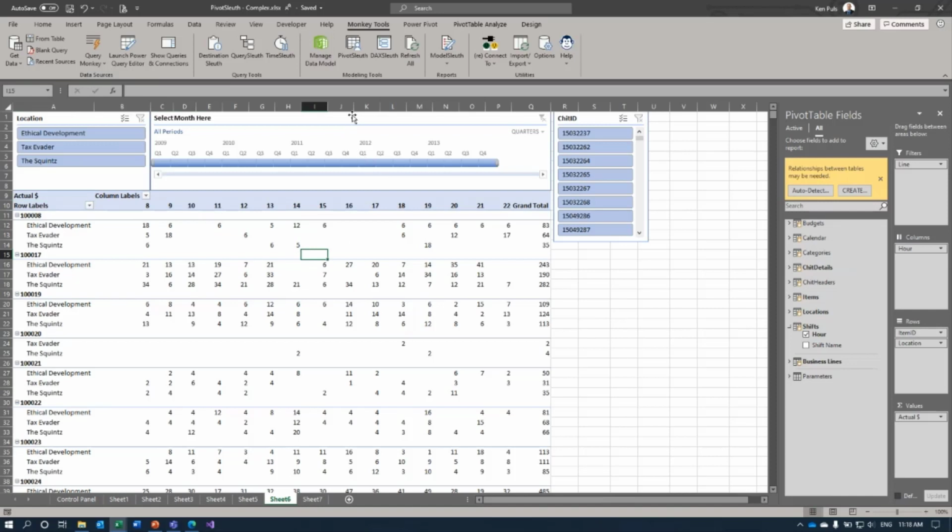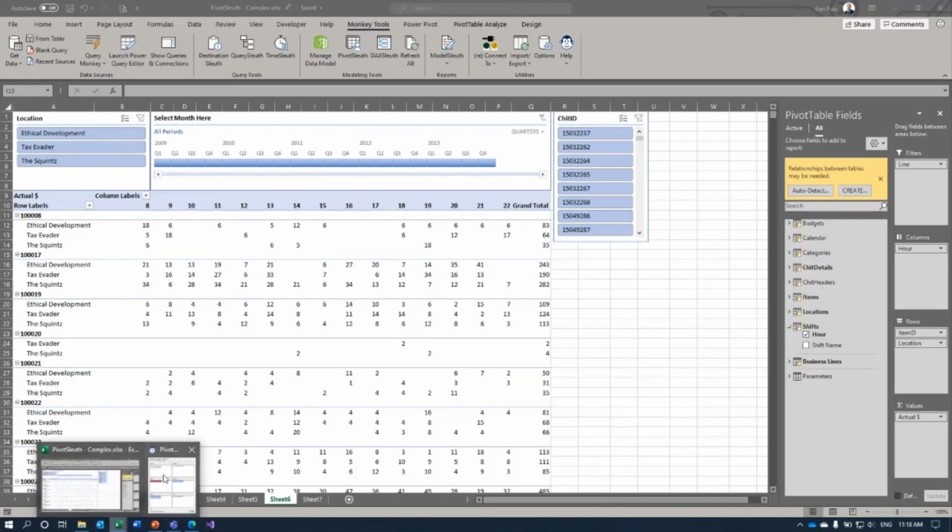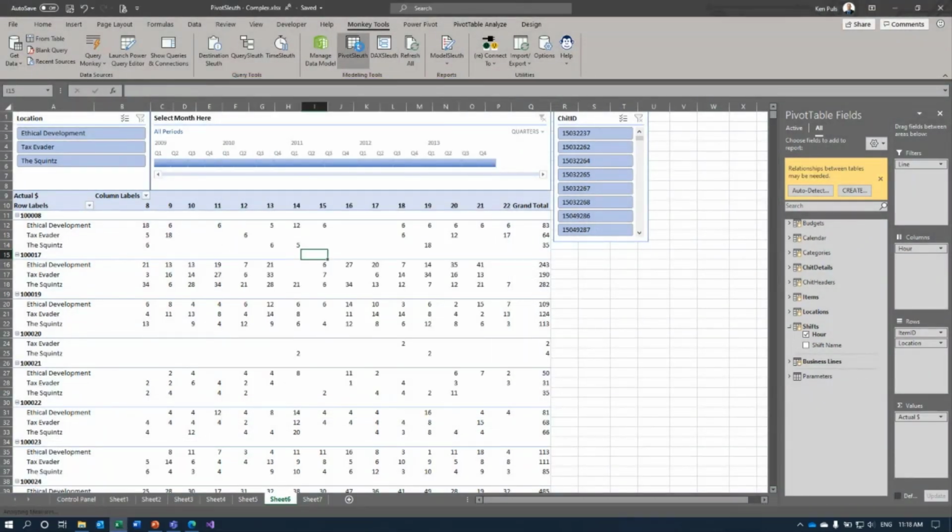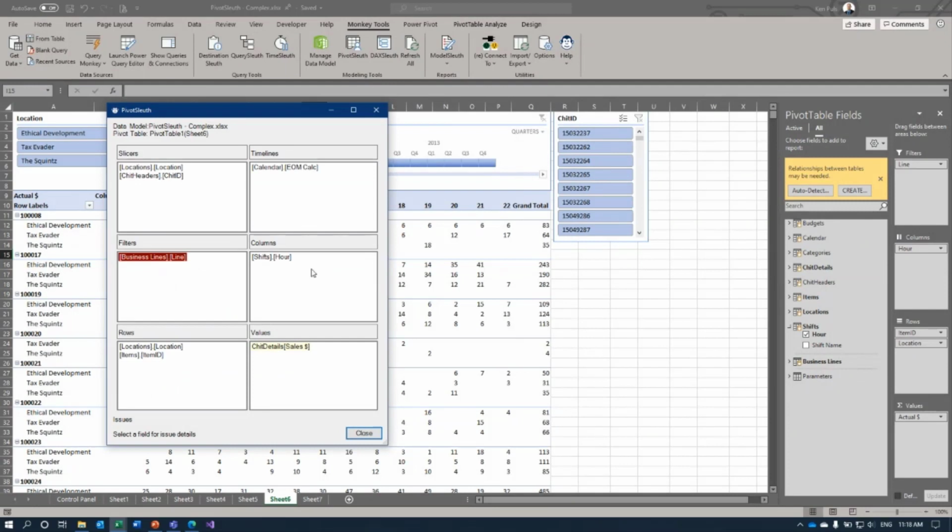That's true. At any rate, at this point here, if I go back and pull up the Pivot Sleuth now, actually I need to close it and refresh it here. So let me pull this guy back up, and now we can see that we've got rid of the blue one. So we're happy with that. We're now using primary keys instead of foreign keys, so they're coming from the dimension tables, not the fact tables. That's good. But what we see here is chit details still can't be filtered by business lines.